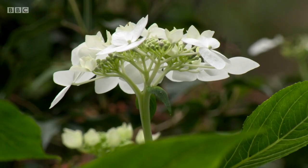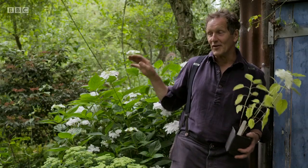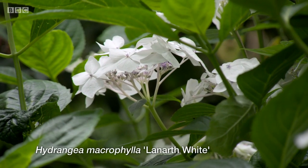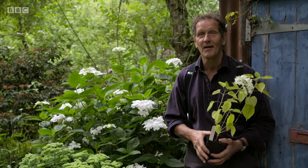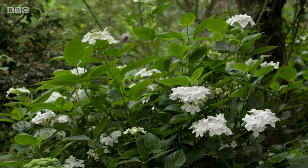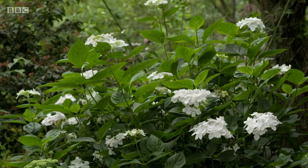Hydrangeas are wonderful. They're fantastic, and I've got quite a few growing here in the garden. This, for example, is Lanarth White, and you can see it's got this fantastic white touch with blue in the centre. What hydrangeas like, and why they like it here, and I'm not sure they'll be happy on the sort of bright, sunny, sandy soil, is light woodland shade and moisture. What they really hate is drying out.